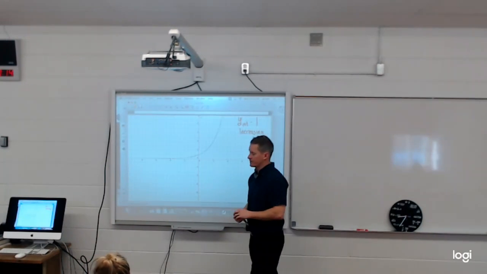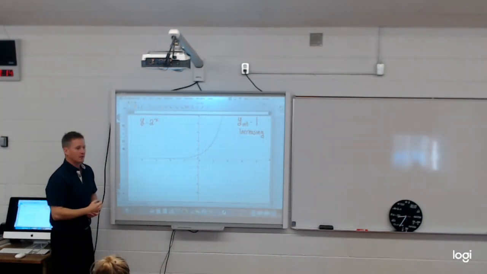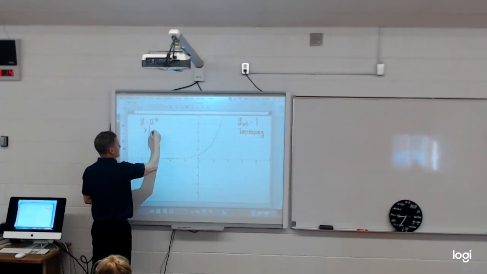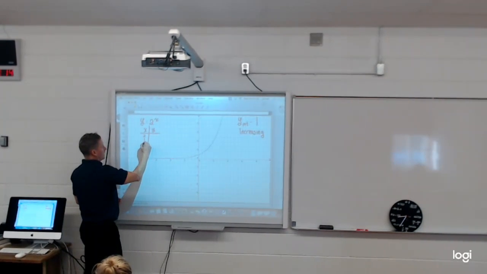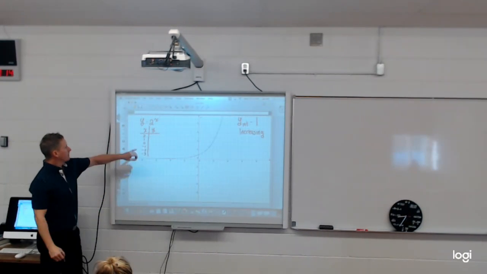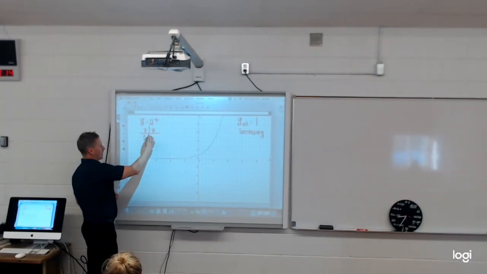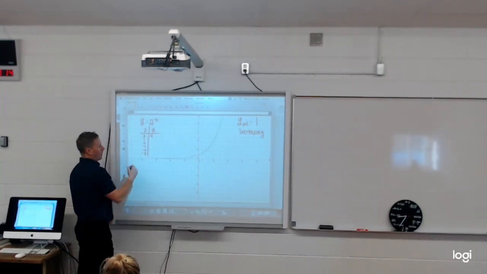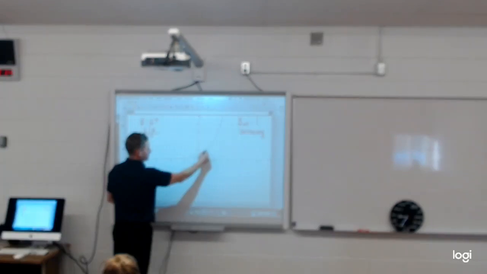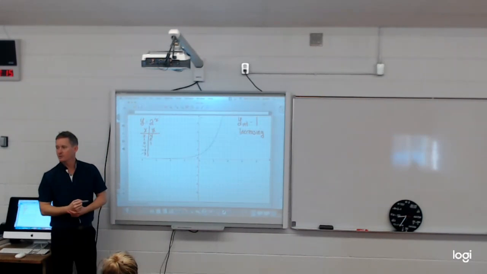Now, let's go back to what you were just saying. The equation here was y equals 2 to the x. If I made myself a table of values, I'm going to start with x being 2, 1, 0, negative 1, negative 2, negative 3, and put those values in for x. I put a 2 in for x. What is 2 squared? 4. So that's 2 and 4 right there. 1 and 2, that's right there. 0 and 1. So far, so good.